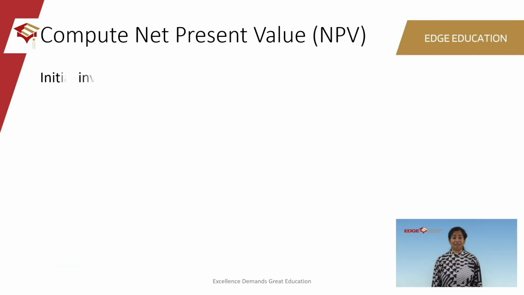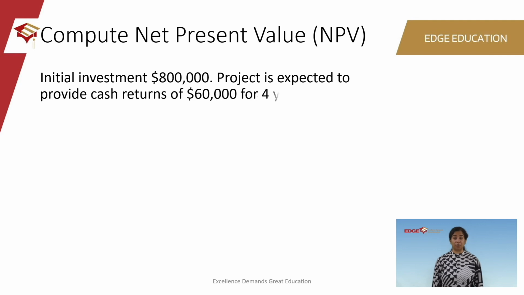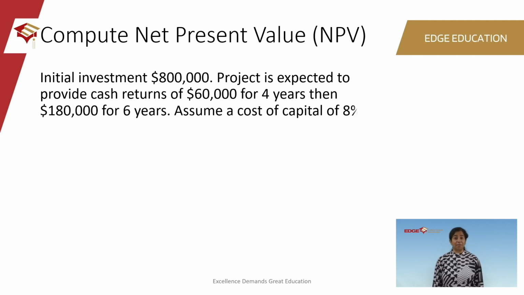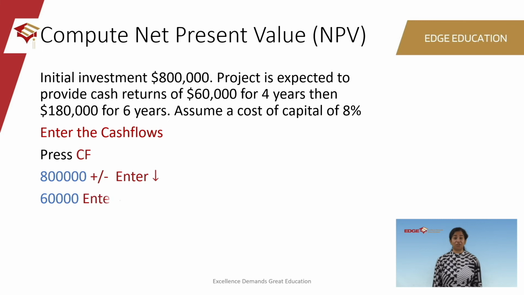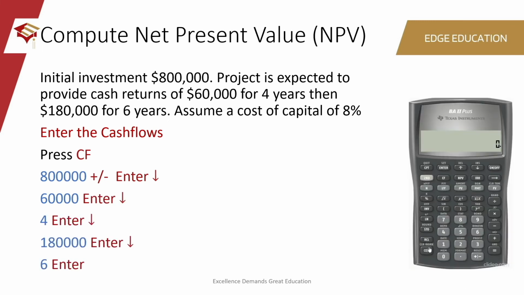Now let's take a look at an example of how to calculate the net present value. We're going to keep with the same example as before, since we've already fed in the cash flows into the calculator. In this step, we're just going to go ahead and calculate NPV. So whilst you still have the cash flows on your calculator screen, press the NPV button to the right of the CF button. Upon doing so, you will see I. I stands for interest. You will go ahead and specify the interest rate which is mentioned in the question. It says assume a cost of capital of 8%. You will type 8 and press the enter button on top.